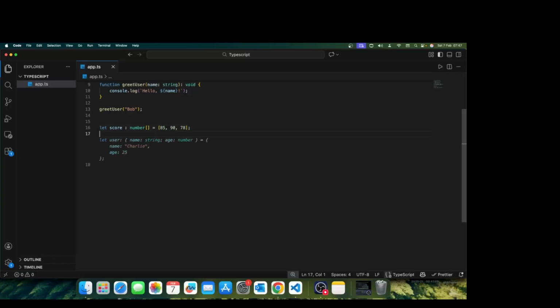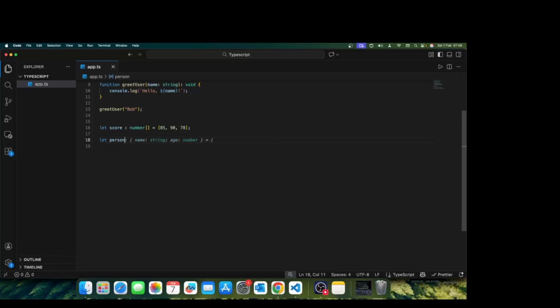As well as for objects, we can use explicit type annotation. Assume that I'm creating an object called person.